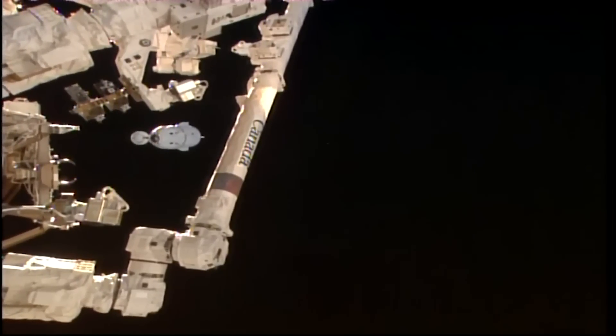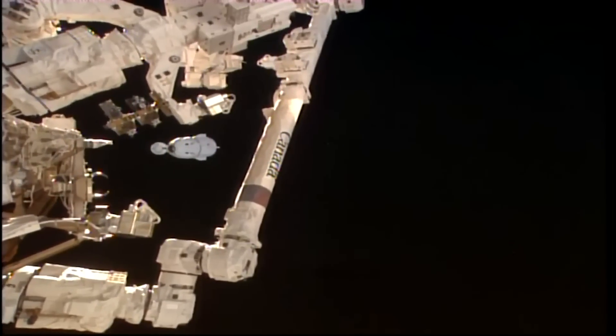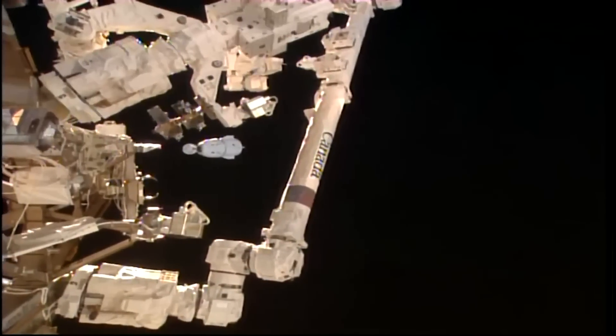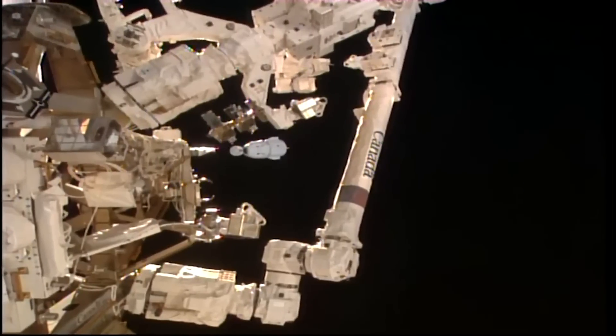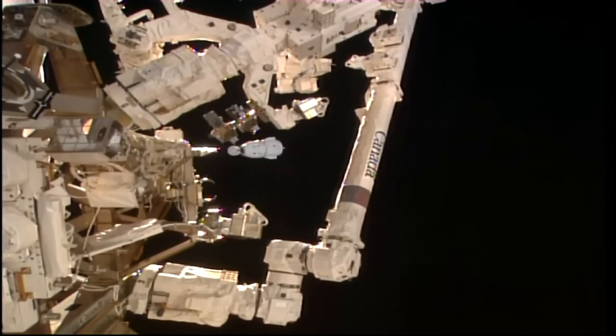We have a fantastic view of Dragon coming in. Dragon, SpaceX late call — depart burn zero was nominal. We've just received confirmation of the nominal burn that just took place. It's a very short burn using the service section of the Draco thrusters to break some stiction from Dragon and the International Space Station.